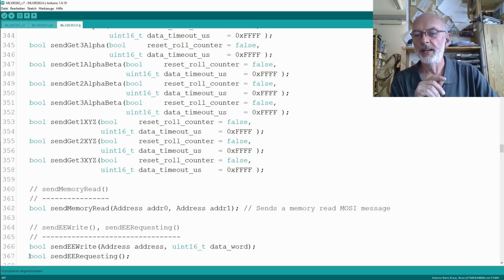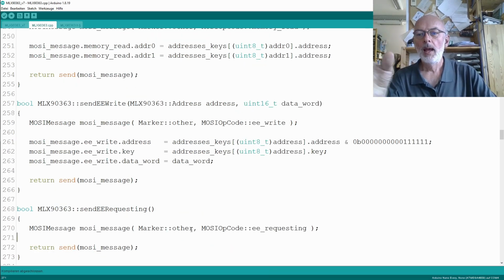We just define here a public method sendEERequesting and implement it in the CPP file. Yeah, no arguments, so we just initialize our local MOSIMessage with marker other and the opcode EERequesting, sendMOSIMessage, return the usual stuff. That's it.